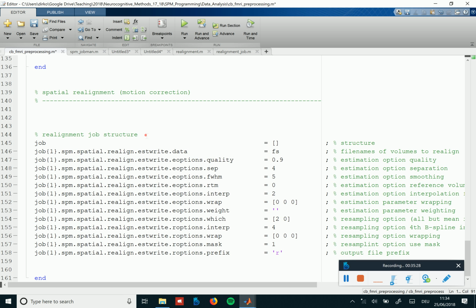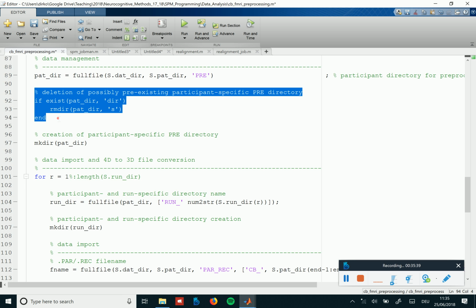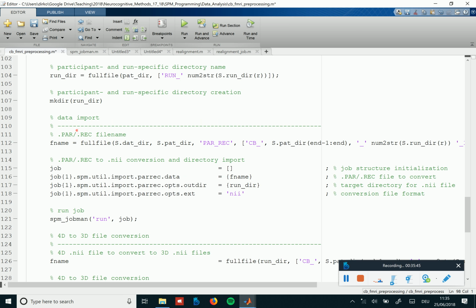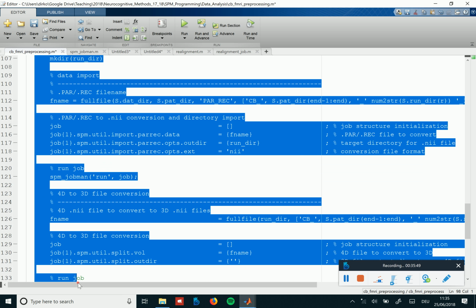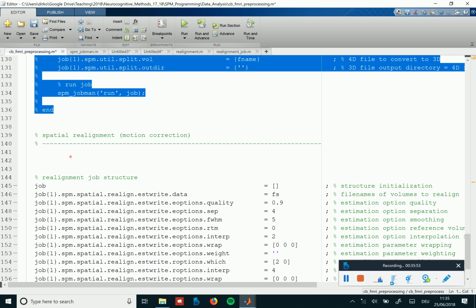I will comment out parts here now, because I don't want to do the conversion each time now, for debugging the realignment. Once this is debugged, then of course you can put it in again.